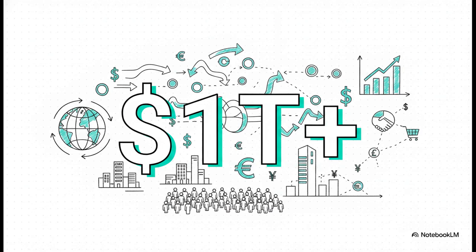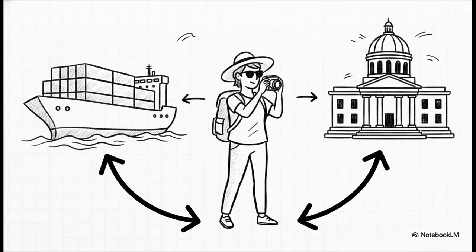You might be asking yourself, why does a market this massive even need to exist in the first place? Well, it exists out of absolute necessity. It's basically the plumbing of the global economy. Countries are constantly trading goods. You've got massive multinational companies constantly importing and exporting materials across borders. Everyday tourists are traveling, and sovereign governments are buying resources. Every single one of these activities requires different currencies to get the deal done. And that fundamental need to exchange money? That's exactly why this market pulses day in and day out.